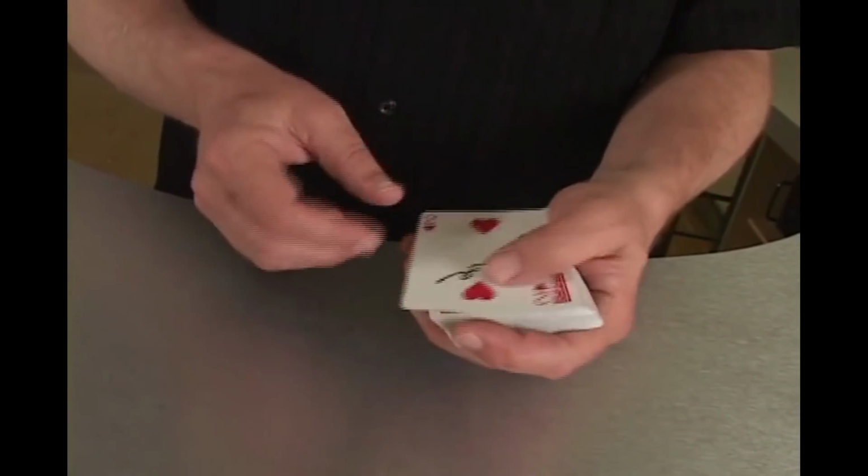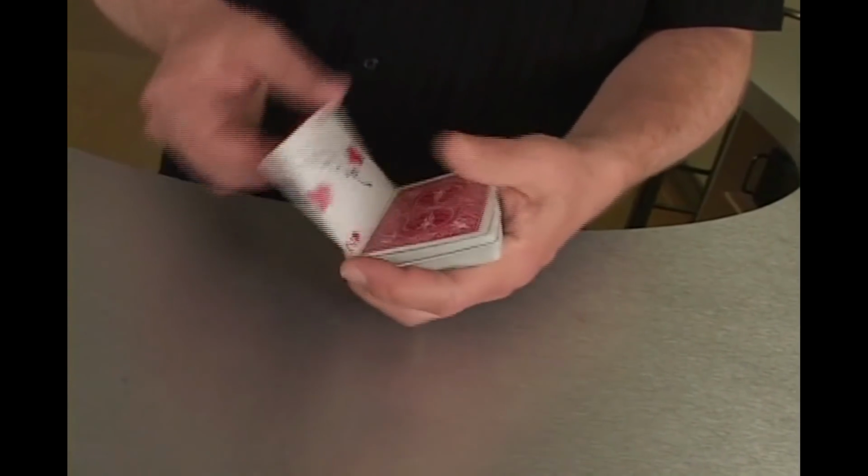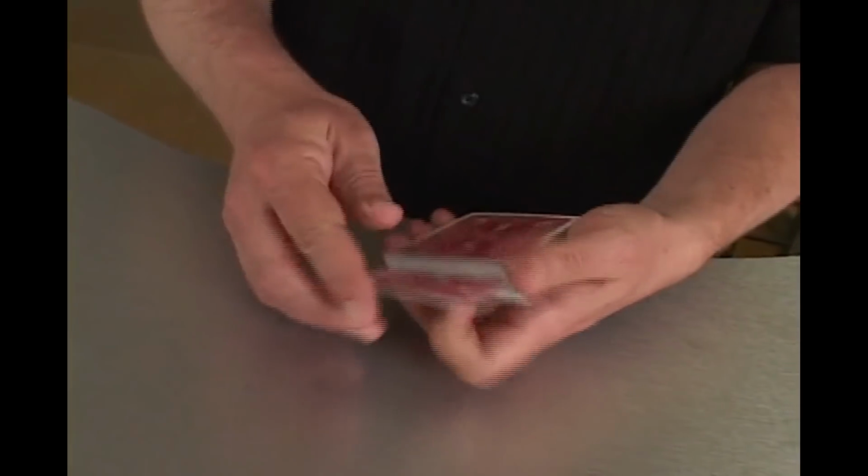Now, notice, too, it doesn't make a lot of sense to take the card off, put it on, and take it off, which is why I like the rollover here, where you go, and it's on top again. Hey, how you doing? Look, let's try this again here. Okay? And I'm doing that continuing action. Both hands come together. So that's it. That's the second deal and the top change.